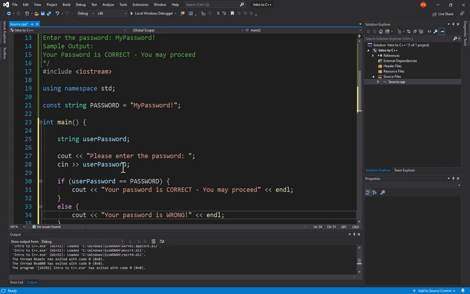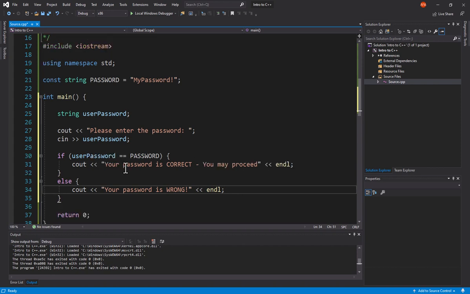Now remember I said we were using the C++ strings. That was a downside to using C. C did not have the C++ strings. They actually had an array of characters, and anytime you worked with strings, it was a little bit more challenging. C++ gives us a string object, which is a whole lot easier to work with.